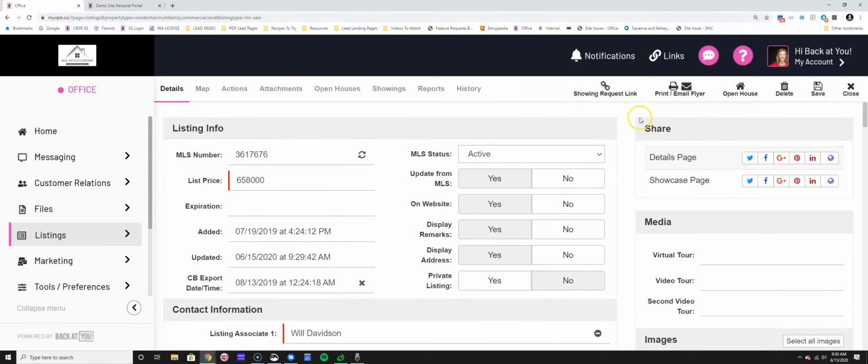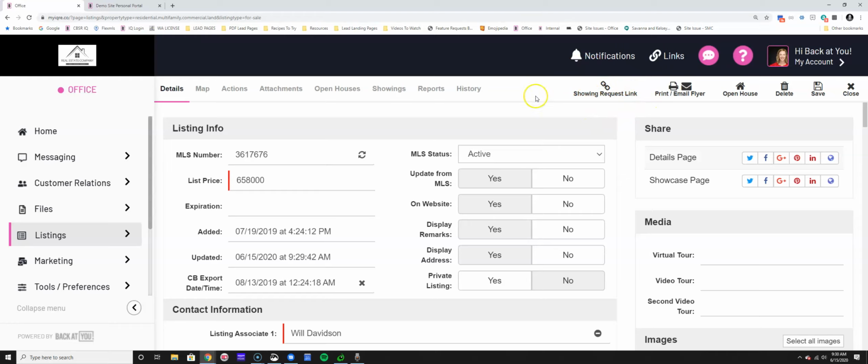Now, the next thing that I want to go through is really talking about a showing request link, print email flyers, and open houses. So you can see here in this dark and bold at the top, there are some options. Some of you are in companies that are using our software to schedule showings.